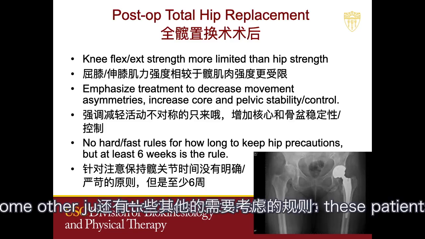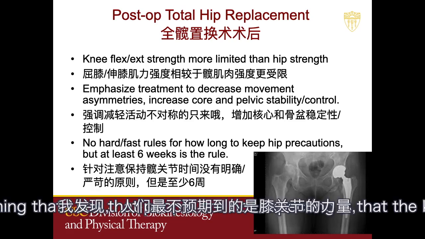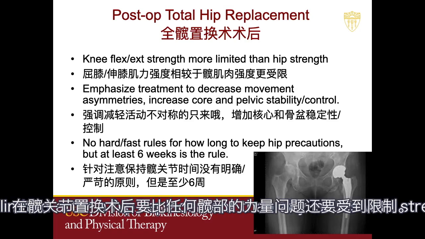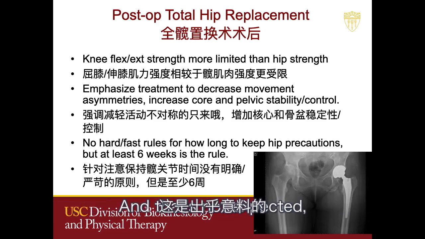Some other little rules to consider with these patients. The biggest thing that I see that people are not expecting is that the knee strength, so especially knee extension, but knee extension and flexion strength are much more limited after a hip replacement than any issues with strength at the hip. And that's not expected.